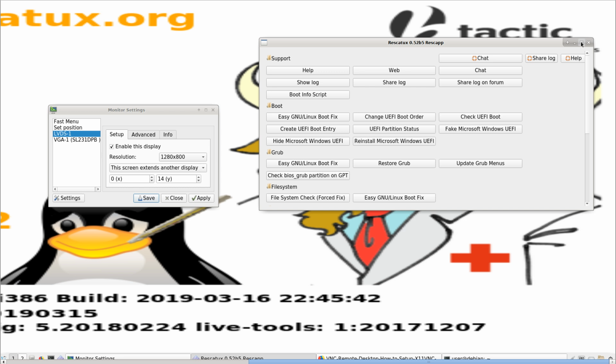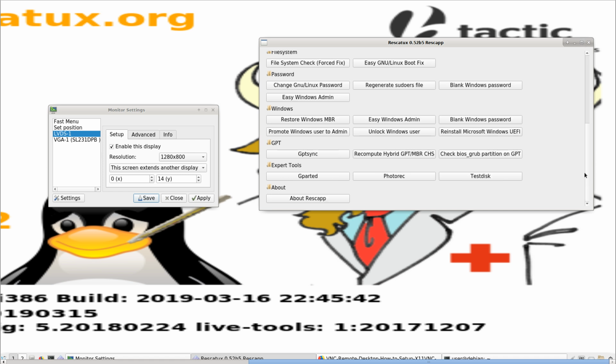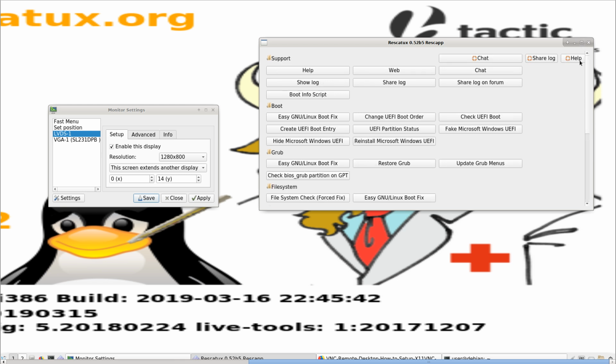I'll make it full screen so you can see more of it. I think I'm going to make it full screen. You know what? That was not there last time, and I was saying how I didn't like that. But I wonder why it's not working now. It's there, but I guess it had a different default theme or something. No, it wasn't a default theme. I don't know why it's not working though.